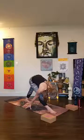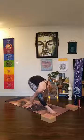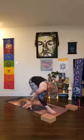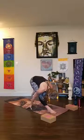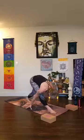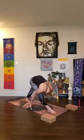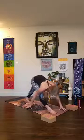Keep looking forward, tent the fingertips, draw the belly in, start to bend your left knee, and maybe bring the left knee beside the right, and you can float your left toes. Hold here for 3, 2, and 1. Beautiful. Inhale, lengthen. Exhale, fold. Start to walk your hands forward.